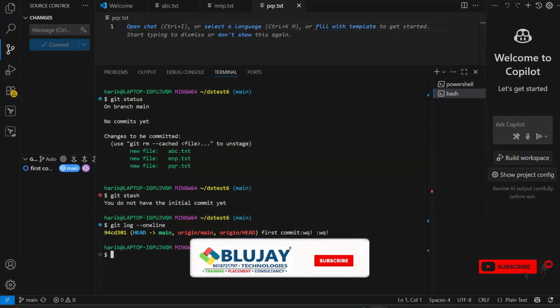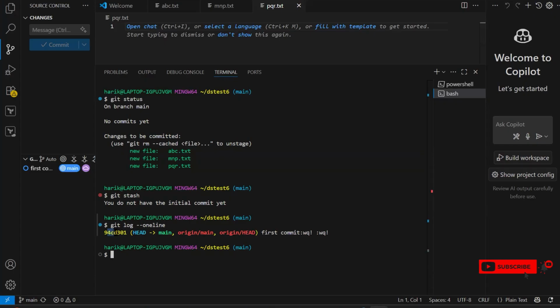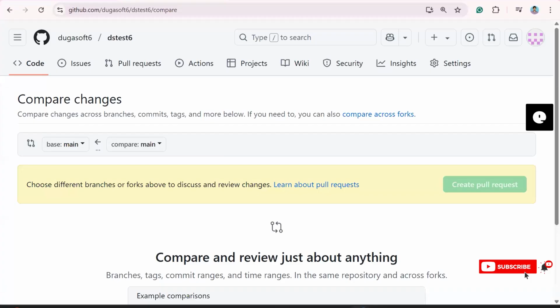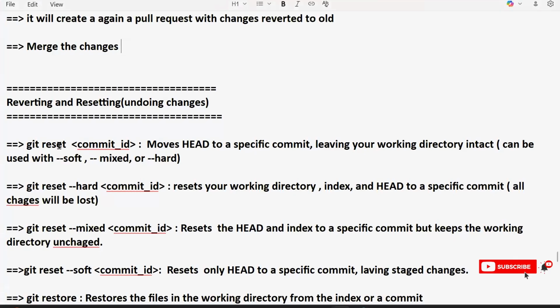This is your commit ID. What is the command? Git reset commit ID moves HEAD to a specific commit, leaving your working directory. Git reset --hard commit ID resets your working directory and index to the specific commit, and all changes will be lost.